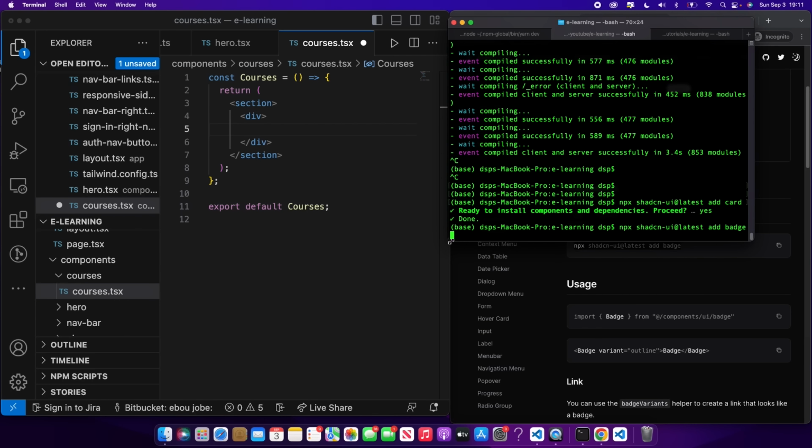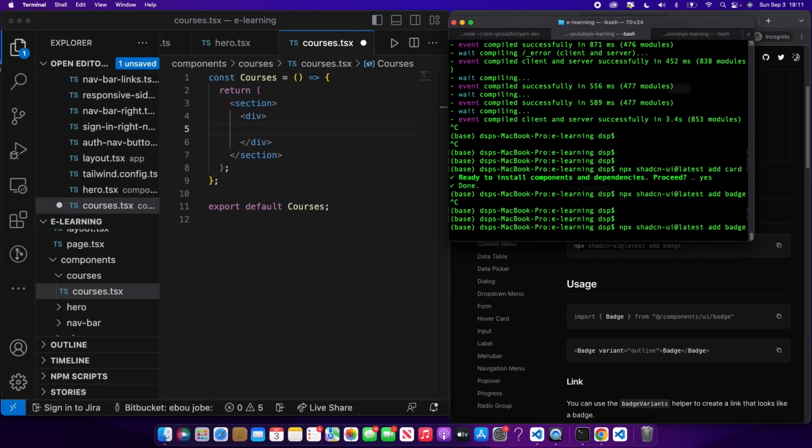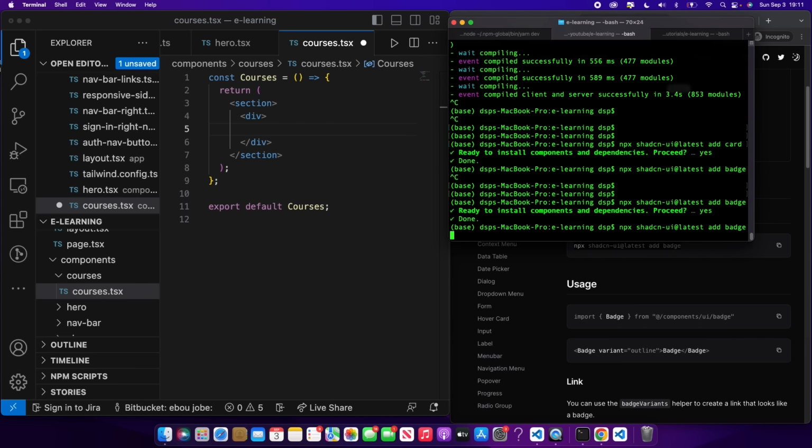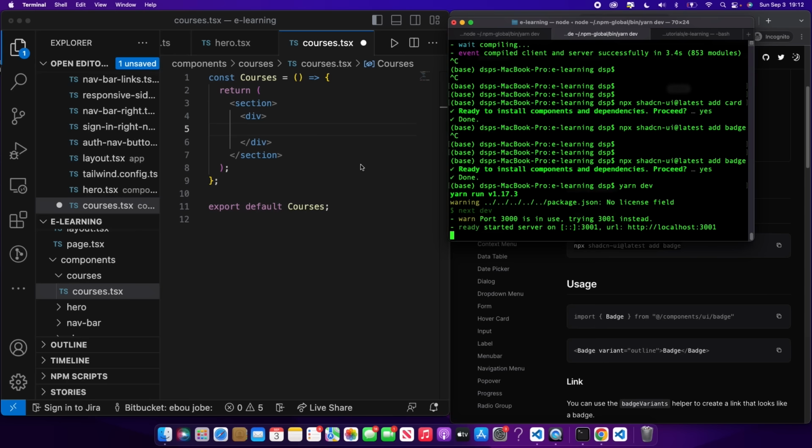So why is this taking long to just install that from Shadcn? Did I make a mistake? Let me stop this and then run it again and see. So I think that should be right, because it should be very easy to add a badge in here. Yes. So that's already installed. Let's kick the application back by running yarn dev. We have now the app running.